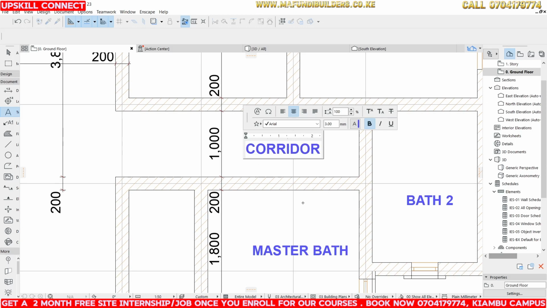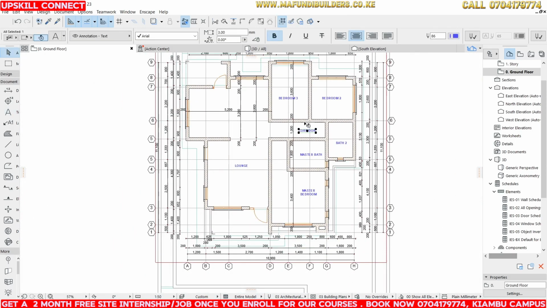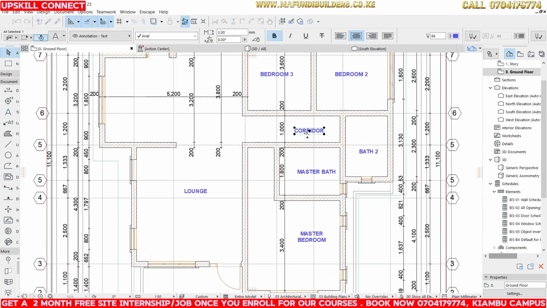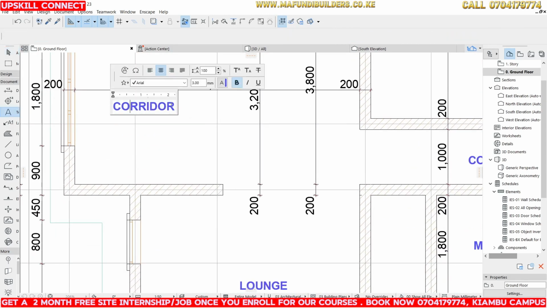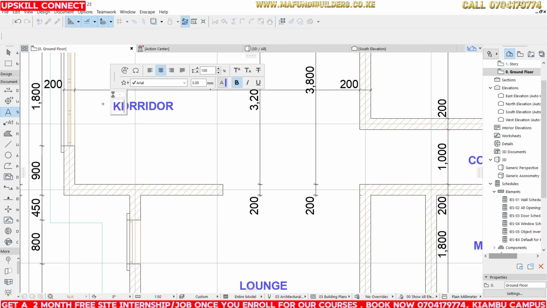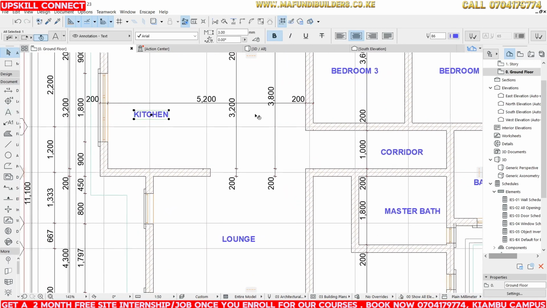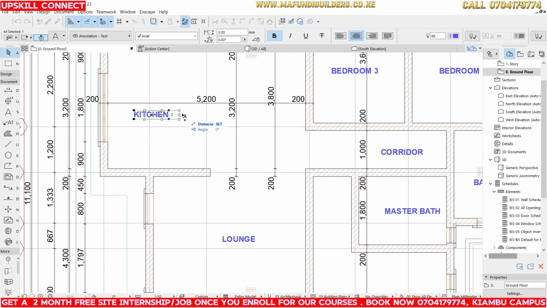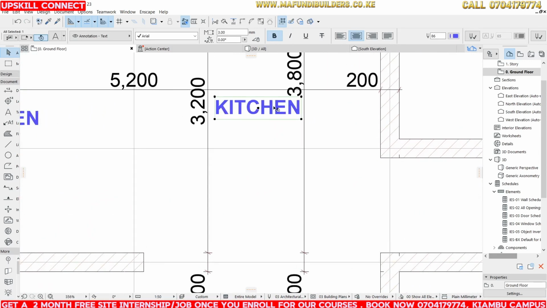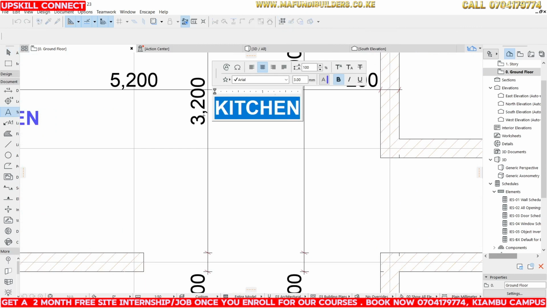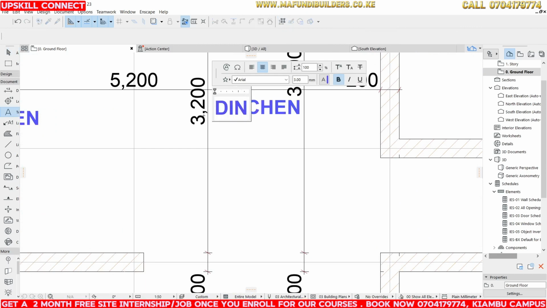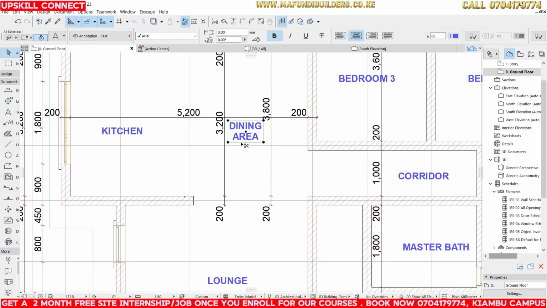Corridor. And also guys, you can pick this, and here you will have your kitchen. And here guys, you can just copy another one, and here we have our dining area, right? We can copy this and put it here.